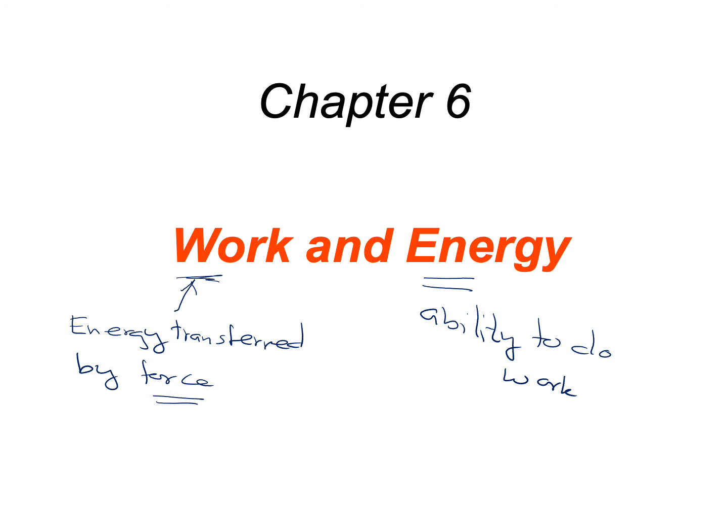So force is push or pull. And we learn how to calculate the push or pull using Newton's second law. Net force, which is a vector, is equal to mass times acceleration. So energy transferred by a push or pull or force is work, and energy is ability to do work. We're going to derive a couple of equations for work and also the work energy relationship in the next few slides.